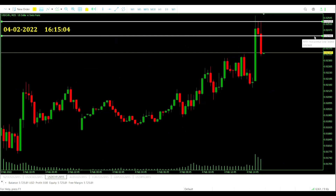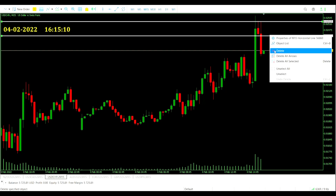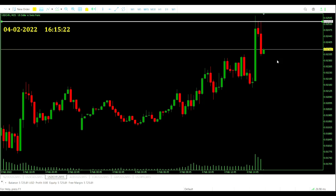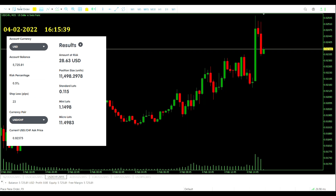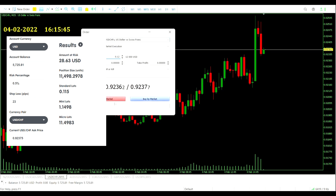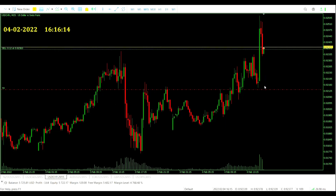We'll start with the US dollar-Swiss franc. We can see the close happened against the dollar, interestingly, despite the strong jobs report — so it has turned against the channel. Price is coming back up already, so this is why sometimes you want to be quick in. From the close of the last candle, we're going to call that 23 pips for the stop loss. With a risk of 0.5% capital and 23 pips for the stop loss, we are entering with 0.12 standard lots, and we are selling off the market. The stop loss has ended up a bit above the high — we'll watch that. There's the take profit.